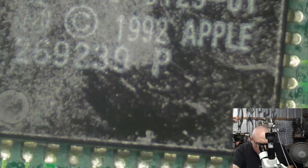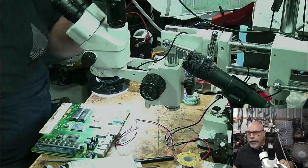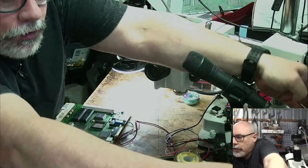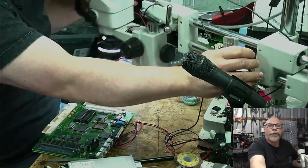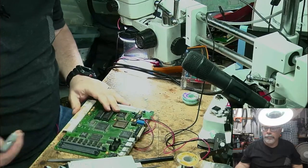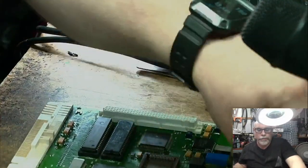All right, so looks like we're getting a little bit of bonus material added to this one, and that is going to be the removal of this sound chip. I can't really film this as well, so I might do this on the side angle and try and zoom in. I keep whacking the screen. Let me move that a bit. So let's get a bit of light down here and a little bit of zoom up here. About there? That'll have to do.